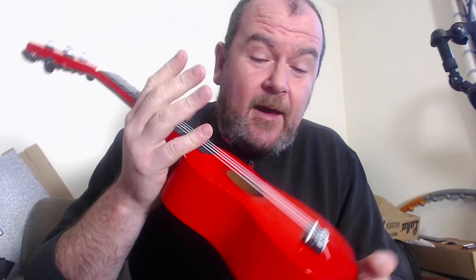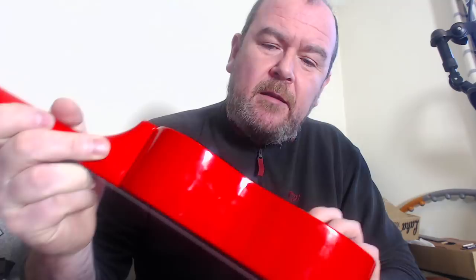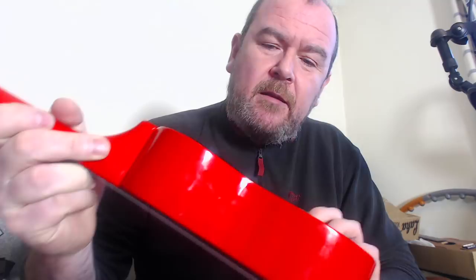It comes in Union Jacks, pink, blue — you name it, and there's quite a few of these around. But this one I just immediately looked at and thought that build and that finish is appalling. The paint is pooling all over the place, it's rippled, it's got areas where the paint hasn't been finished properly. It's got dubious looking stains and dents in the wood that they've just painted over. And it is ultra thick — if you look at the top of the sound hole, ultra thick, ultra chunky — no real resonance whatsoever. Just heavy.